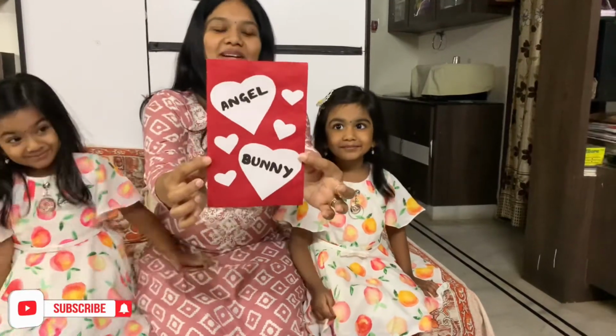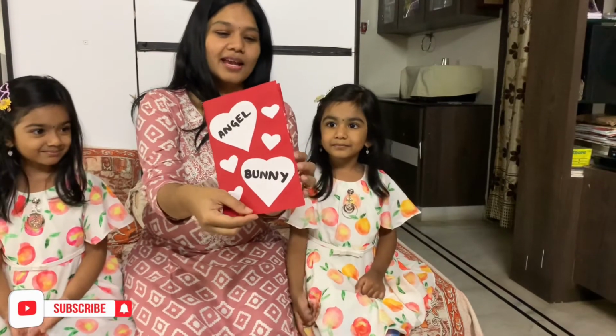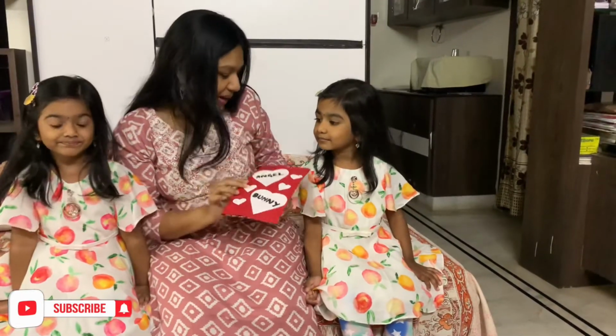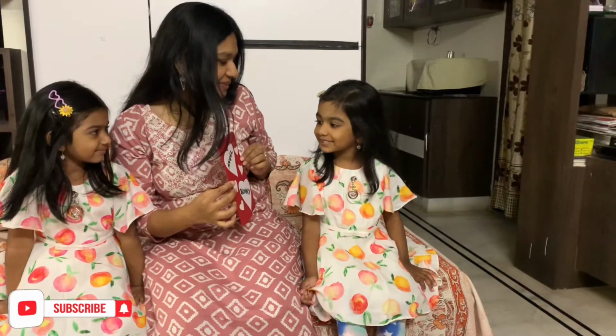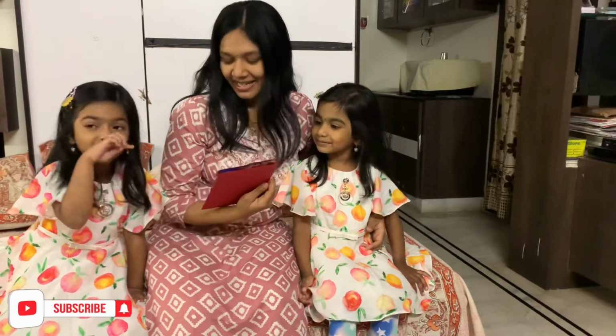Look how happy we are! It is jumping and smiling! We love you, Daddy! Happy Valentine's Day! So, Bunny, did you like this card? Yeah. Okay. This is for Daddy.